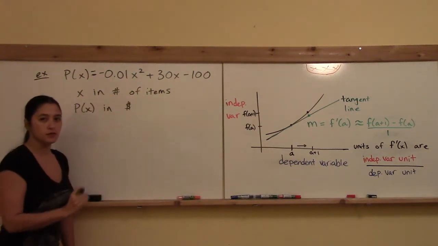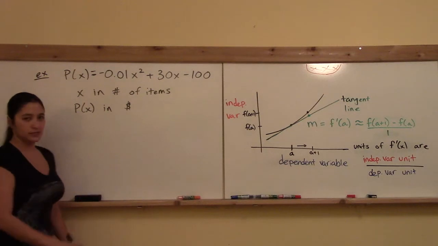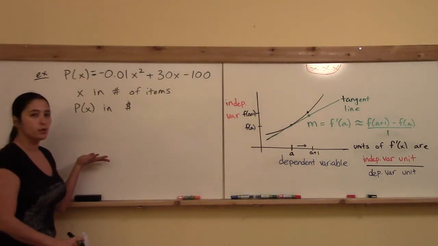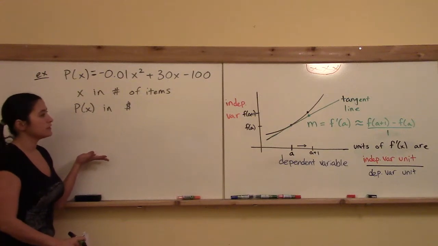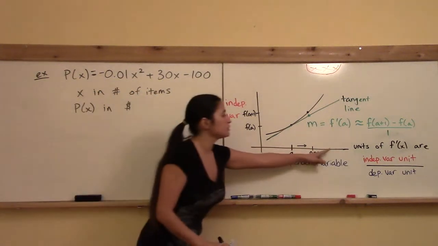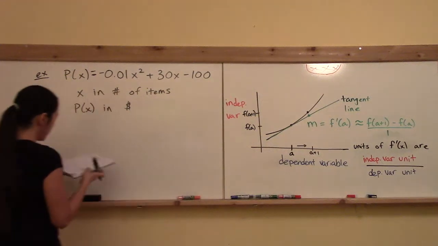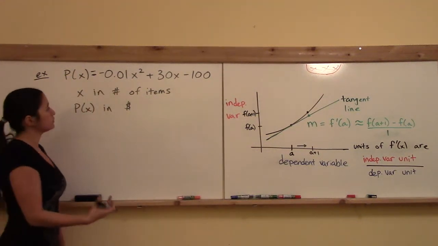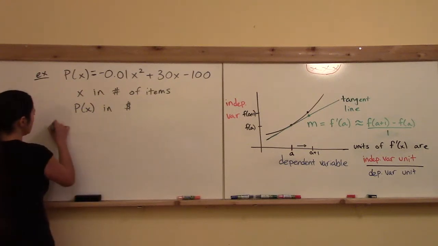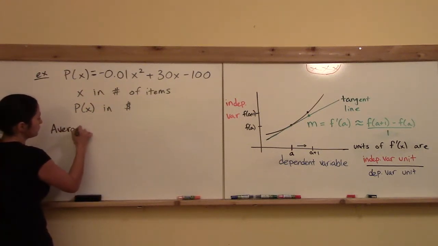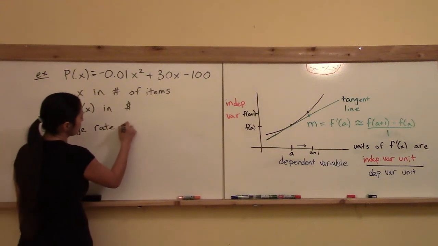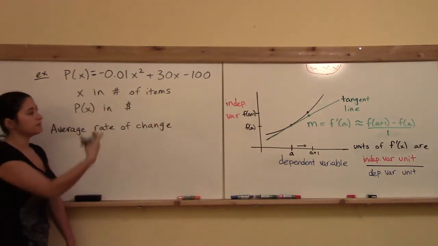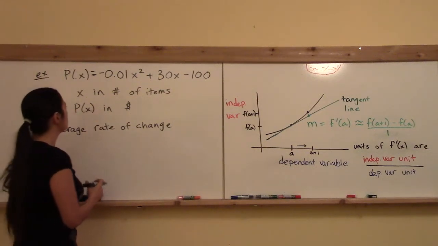Now I have the units on the y variable and the x variable, so you can take a guess, if I take the derivative of P with respect to X, what units will it be on the derivative? Yeah, it's going to be dollars per number of items sold. It's always like that. Okay. So before we actually start to calculate the derivative and interpret that, why don't we first go back to the average rate of change for a little bit of review. And that's because we're going to want to compare the average rate of change of this with comparison to the derivative.